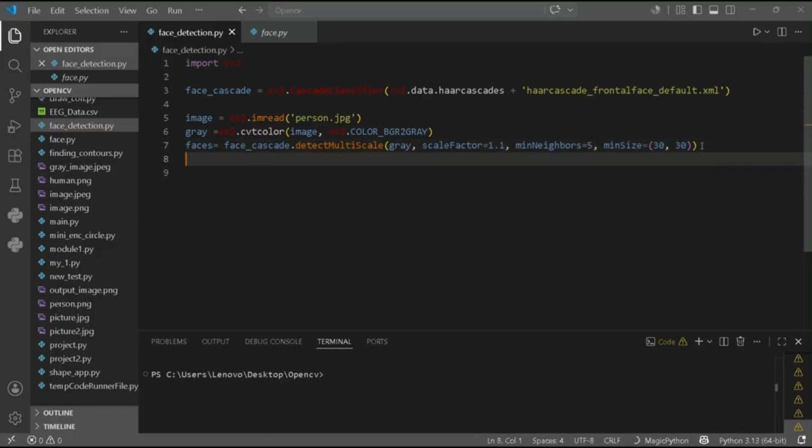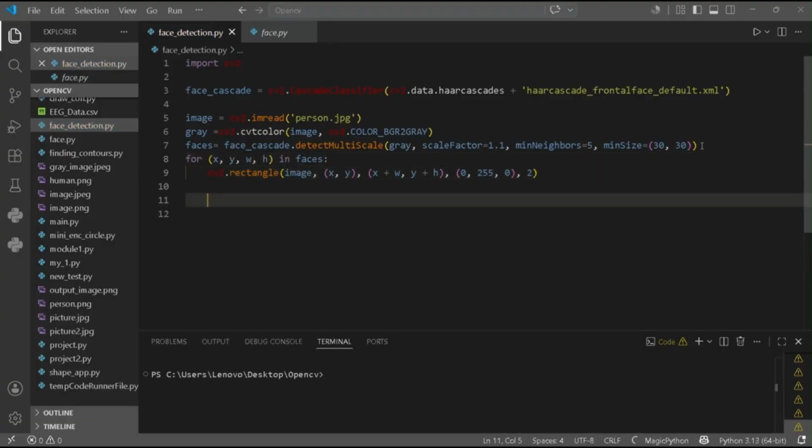So to do this, we'll just write a for loop over faces with cv2.rectangle like this. And after that, we'll just show the output, the detected image.